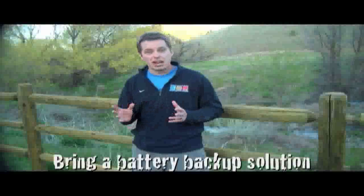Also, it's not a bad idea to have a good battery backup, because in 5 hours of geocaching, that battery can die. I actually had mine die out here today placing caches. So if you're going to use the iPhone, make sure you got good batteries, make sure you got your maps preloaded, and all your coordinates are going to want to be loaded before you get out here on the ranch. Now that goes for whatever device you have.